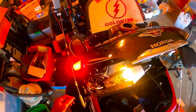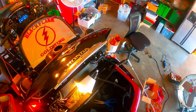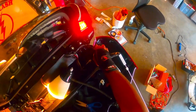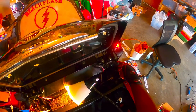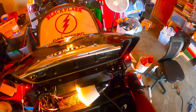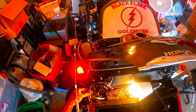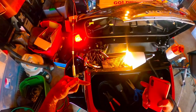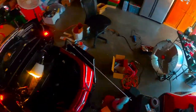Up on the lid, by the hinges where you close the lid, there's a wiring harness that goes up under the hinges. It doesn't actually go up under it, but it is pretty close to it. The lights would be on until I open up the trunk, and then this harness here, which is on this side, had a wire on the inside of it that, when I opened the trunk, separated the wires from each other. And then when I close the trunk, the wires would come back together and my brake lights would come on.